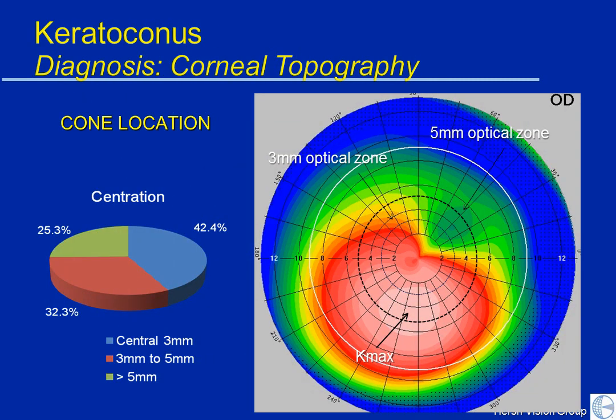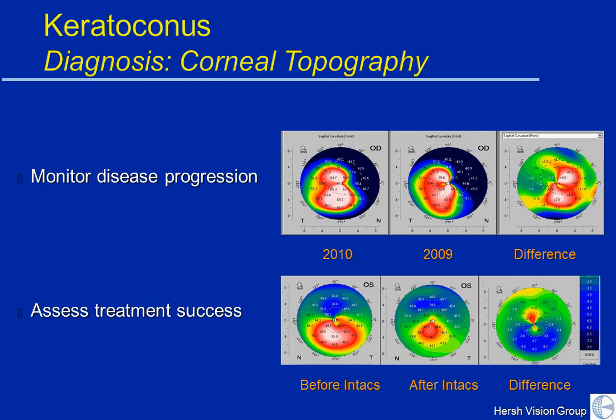We also use corneal topography to categorize what your keratoconus looks like. For instance, about 42% of patients have their cones in the central area of the cornea. About 1/3 have it somewhat outside of the central area, and about 1/4 have it way over in the periphery. So way down the cone is low and inferior in those patients. Some people consider this to be keratoconus with what's called a pellucid marginal degeneration pattern, or PMD pattern. And these are important to know when we're devising interventions, when we are planning for surgeries, and when we're fitting contact lenses. With computerized corneal topography, we can also monitor any disease progression.